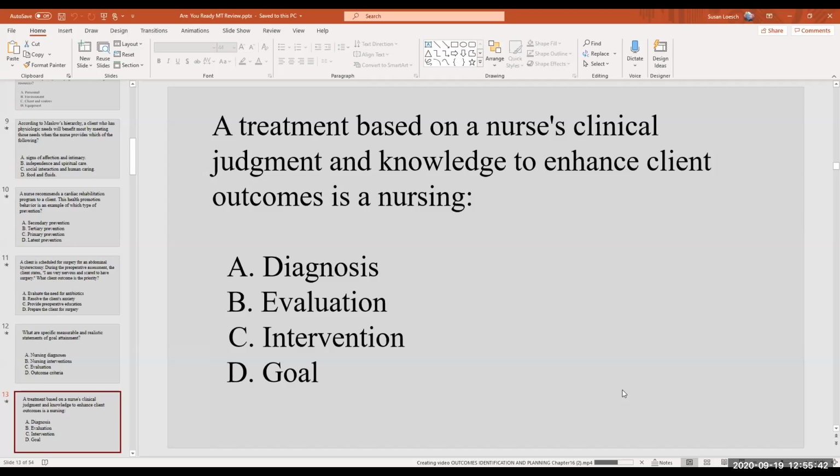Let's say that your client were dehydrated and you were going to encourage fluids. So that encouragement of fluids, or having them drink so many fluids every hour, that's going to be that intervention as a nurse that you can do, because you know that increasing their fluids by mouth, if you can, is something that you want to do to try to prevent any further dehydration, right? So you want to think about what is something that I could do on my own that would be on a nursing plan of care that would not require a physician's order.